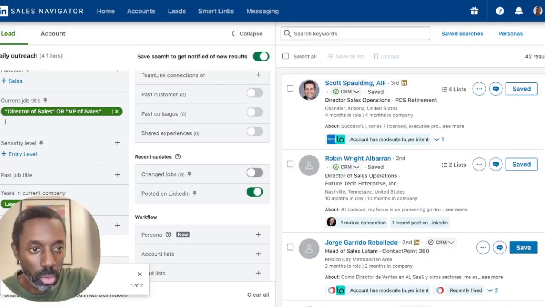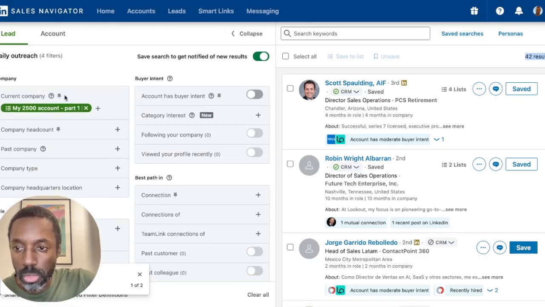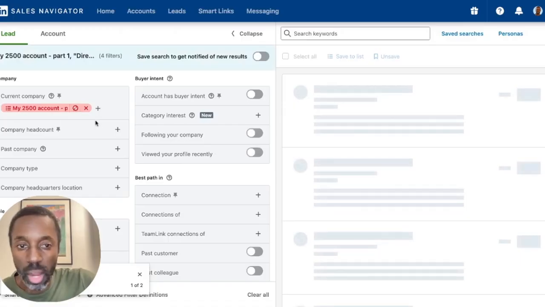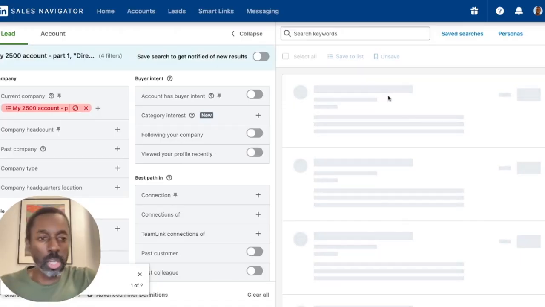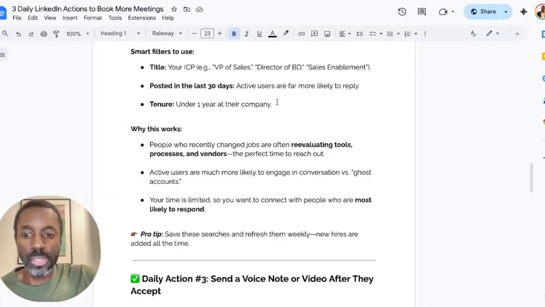You might only have a few now, like here, but like I said, over time they'll grow and grow and grow because these will change. People jump into new roles in the company based on your target markets. Or you can even take this off. If I take that off, see the number will even grow further, 11,000, right? So at that point, I can do a deeper dive on who I can contact. So that's the second step, right?